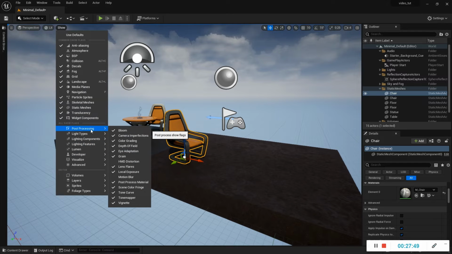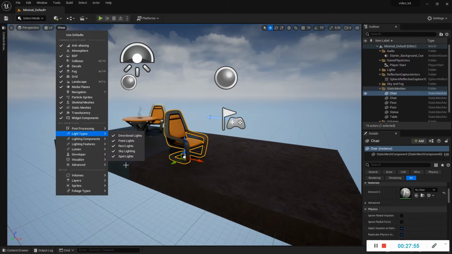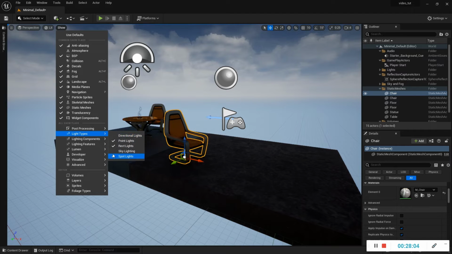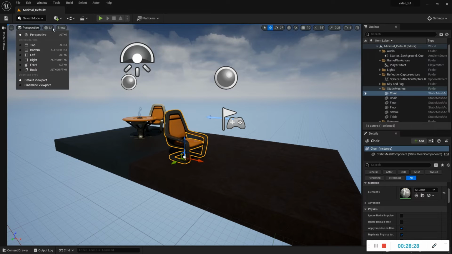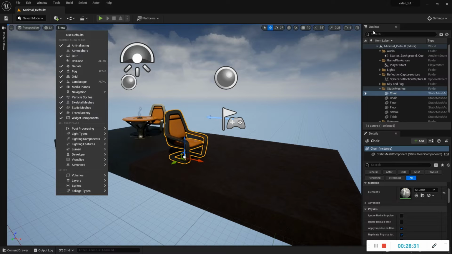So these are some post processing options, and these are some lights. Like from here we can switch off our lights like skylights, directional light, spotlight. So look at this. So now the direction light is not working. Now this is a skylight. So if I switch off skylight, the effect of skylight is going to switch off. So this is our show window. So these windows are quite important. We can organize our content from these windows.